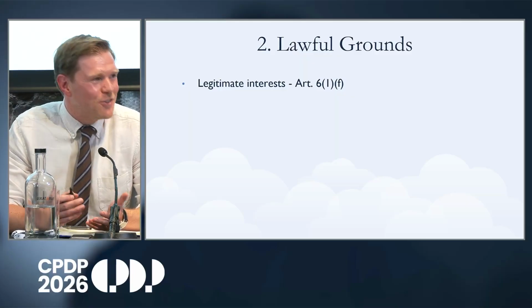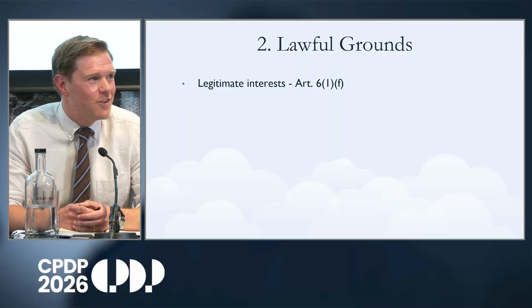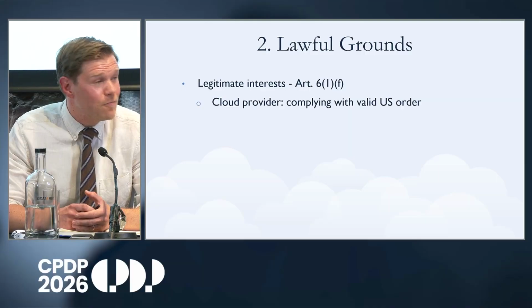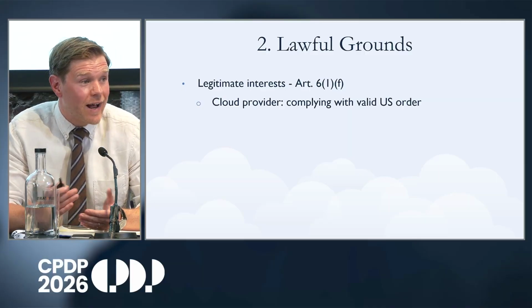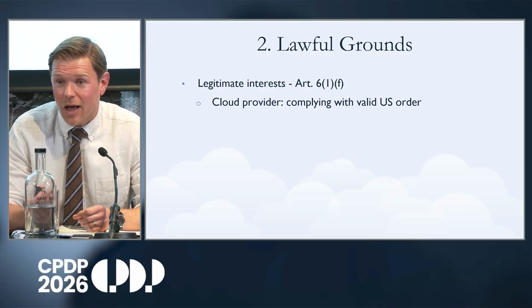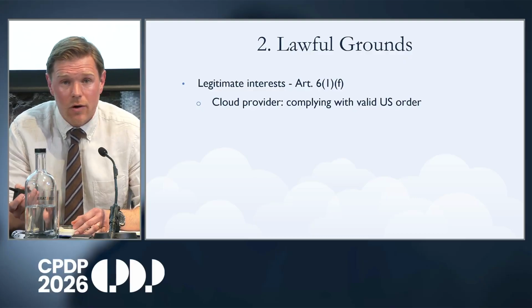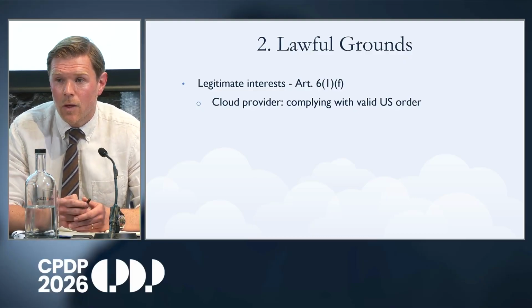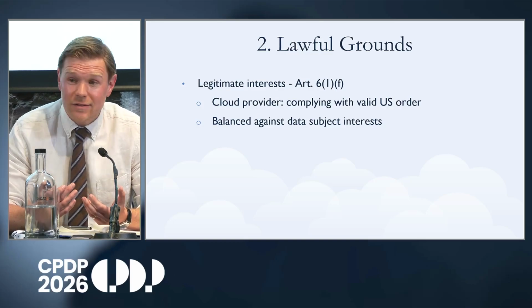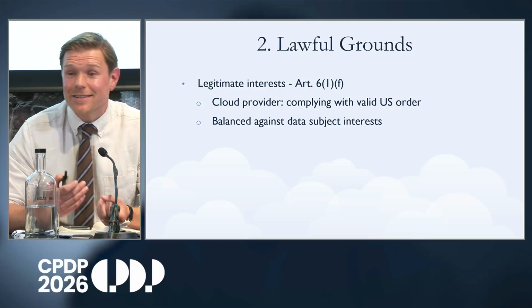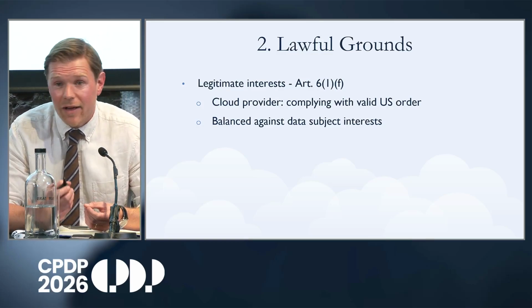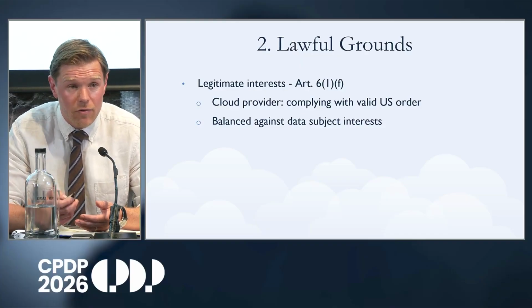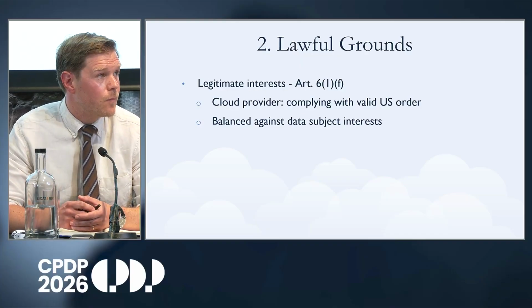Of course, we could turn to legitimate interests under Article 6(1)(f). And it's true that the cloud provider has a legitimate interest in complying with a validly issued US order, because otherwise they're subject to sanctions under US law. But we need to weigh that interest and balance it against the data subject interests in not having their data disclosed to a foreign government under foreign law.